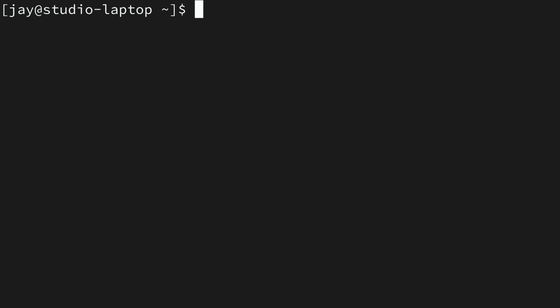Now, as I mentioned in the intro, the whole point of systemd, among many other things, is to help you manage what is running on your server, laptop, workstation, or whatever you are running Linux on. It allows you to easily manage running services. Now, systemd actually refers to services as units.